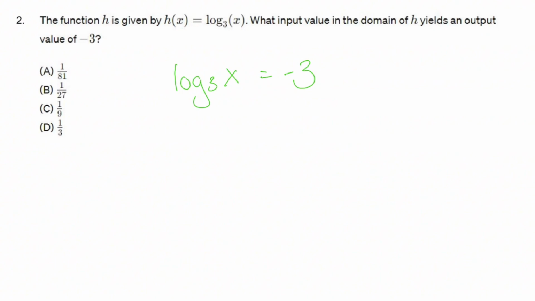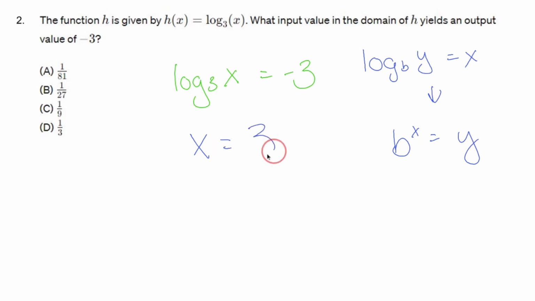Well, let's write that in its exponential form. Okay, if you forget the exact formula for exponential form, I use log base b of y equals x, and you can turn that into b to the x equals y. So what that does with this guy, and I know this is x and that's y, don't overthink it. You're going to write out x equals 3 to the -3. Just have it written backwards.